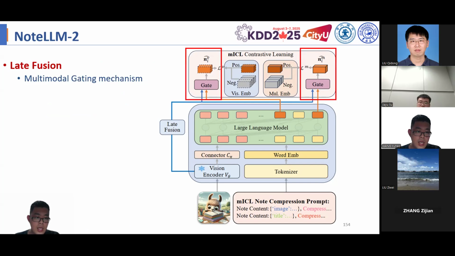And next, the second method of this framework is the late fusion mechanism. They adopt the multimodal gate fusion mechanism, which takes the visual representations from the visual encoder and representations from the LLM to generate the final multimodal recommendations.